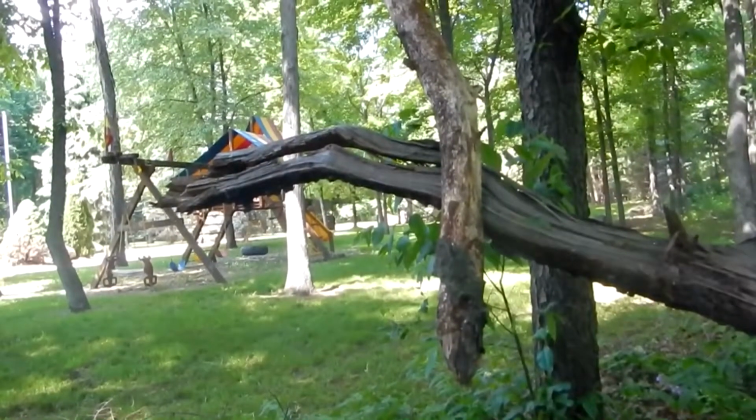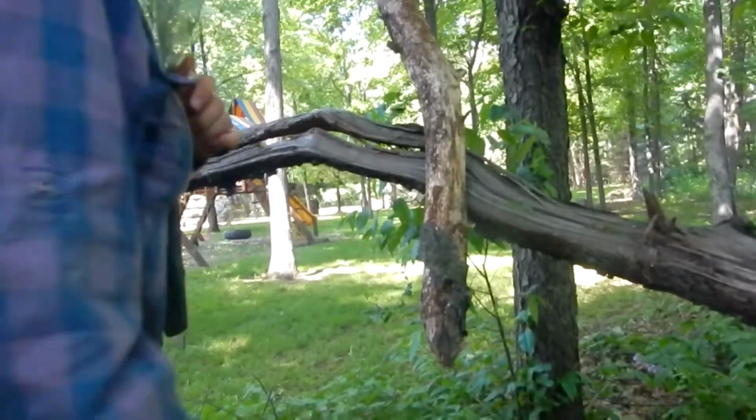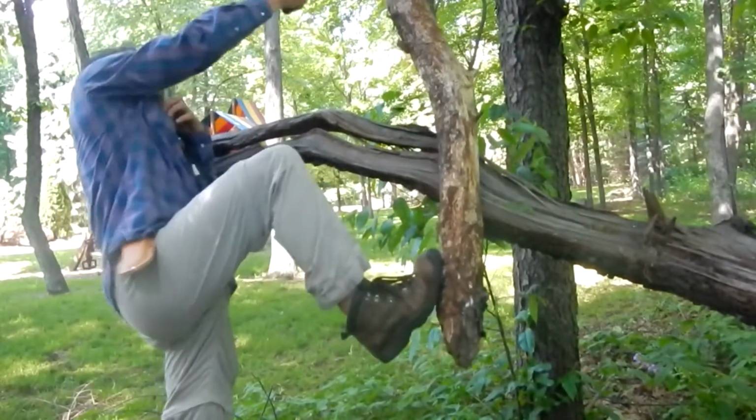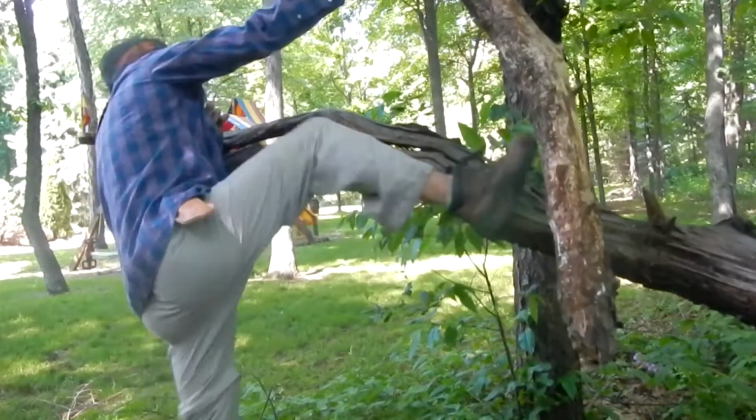Alright, well, thanks. It's not coming down, so I guess I'm gonna have to continue with my endeavors. Hammer down. Only losing my other hand. Like I said, this is on the border of my yard because this is here. I could walk 2 miles in the woods and find another one, but with resources right here, why would I do that?